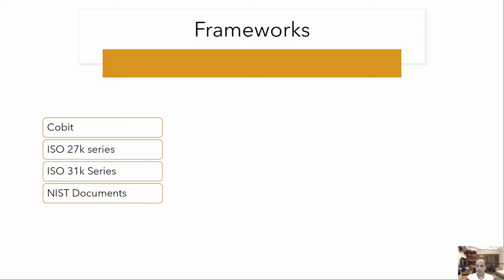Once you have an understanding of these documents, then it is very easy for you. But the challenge here is that there are so many standards available, so how do you do a mapping across all these standards? That is the biggest challenge. There are very few documents available which do this mapping. There are some documents which do one-to-one mapping of some of the standards, like COBIT to ISO or ISO to NIST, but very few. Even I have been able to get only one document till now which does end-to-end mapping of each and every control. So let me share this standard with you.